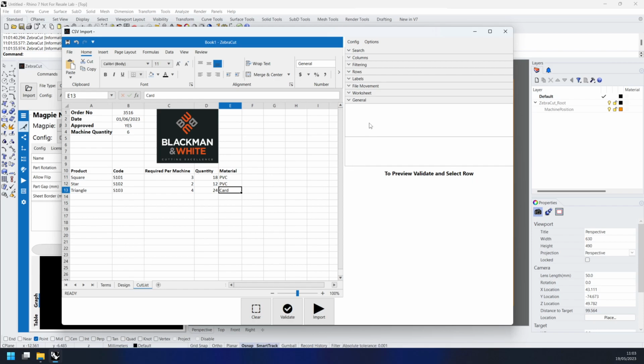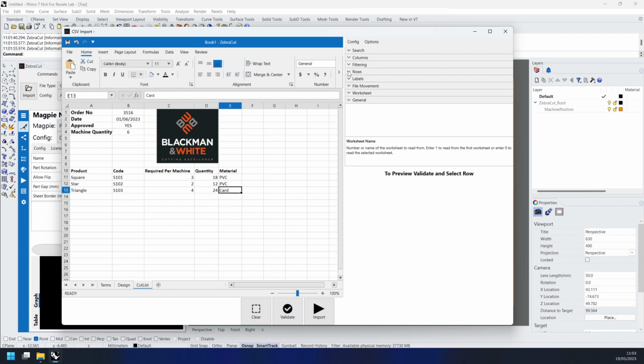So here we go. We need to go through each of these sections and configure how we're going to import this file. So let's start off with the worksheet. The worksheet name here is cut list, so we'll set this to be cut list. You can change that if required, and you can also do it with a number. If you need to import the third worksheet every time, you can of course just enter 3, but much better to go with name, so we'll put cut list in there.